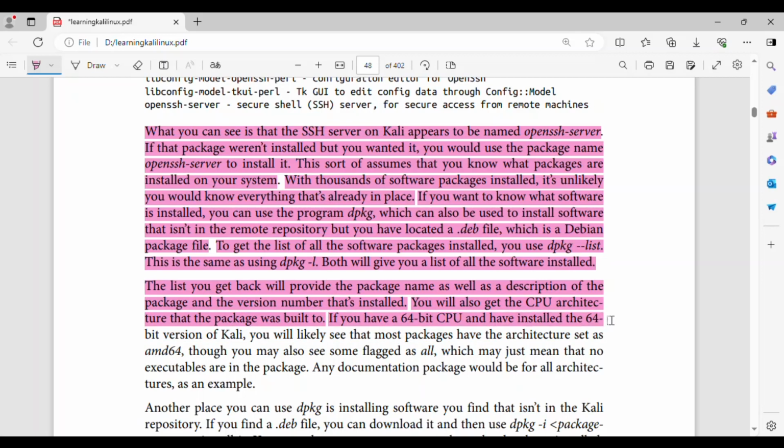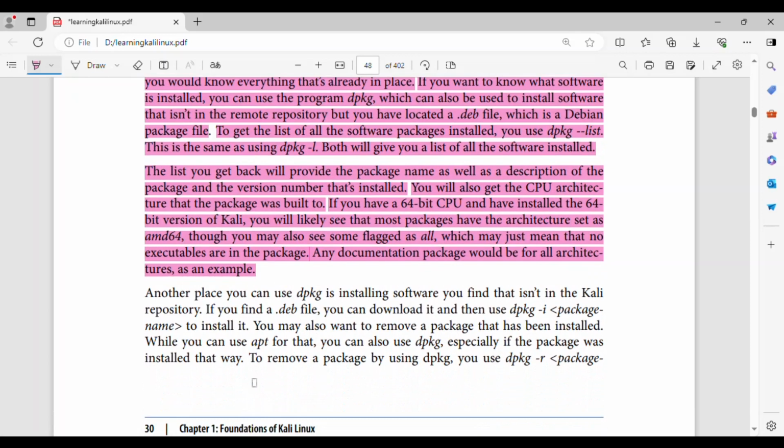If you have a 64-bit CPU and have installed the 64-bit version of Kali, you will likely see that most packages have the architecture set as amd64, though you may also see some flagged as all, which may just mean that no executables are in the package. Any documentation package would be for all architectures, as an example.